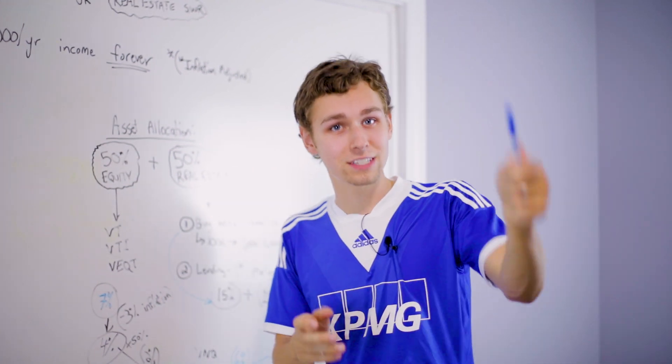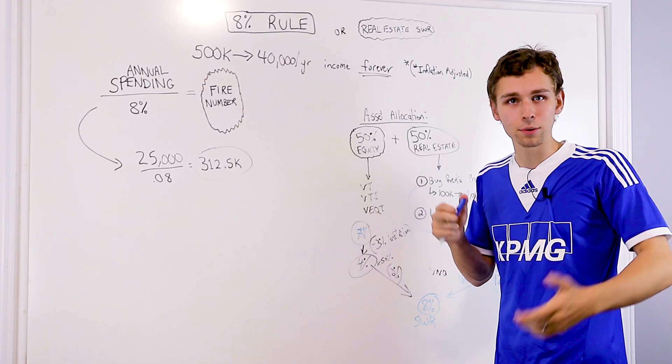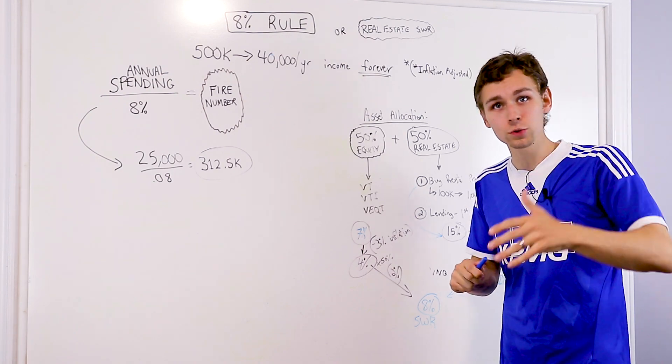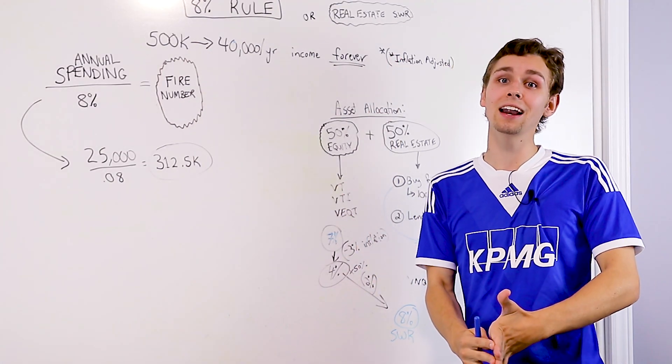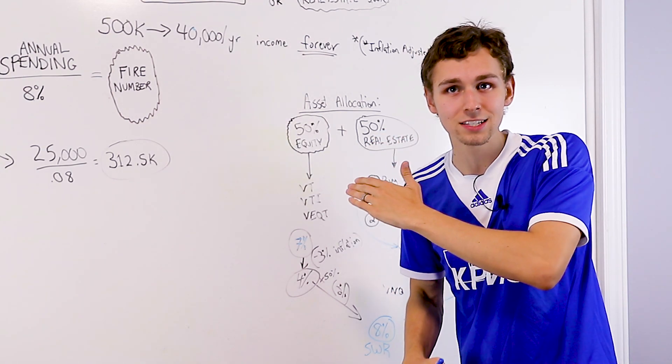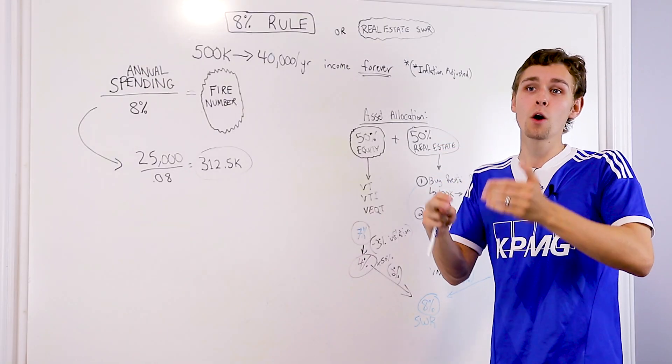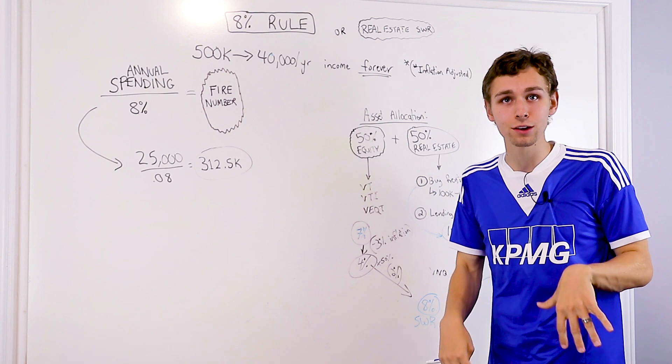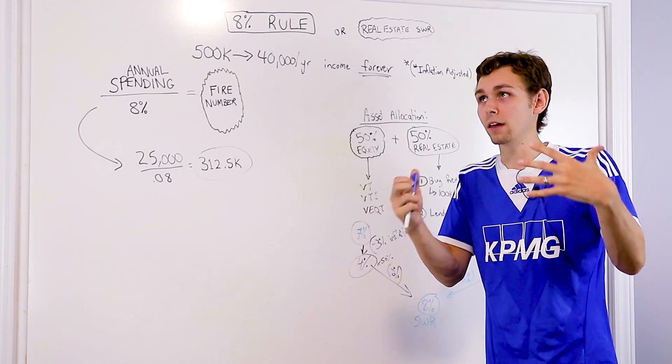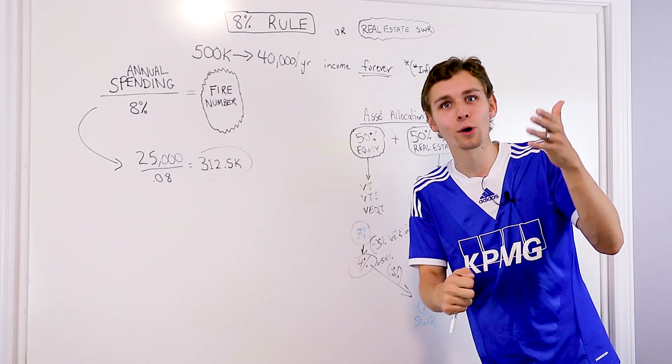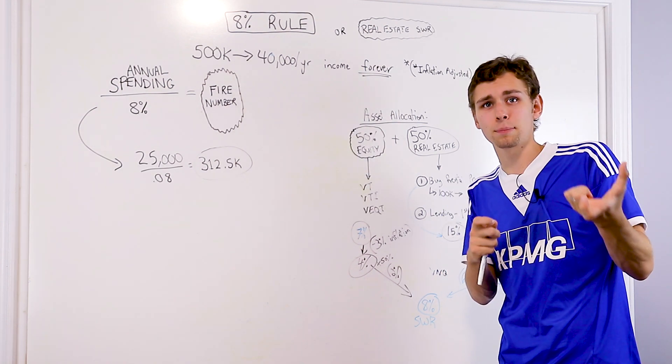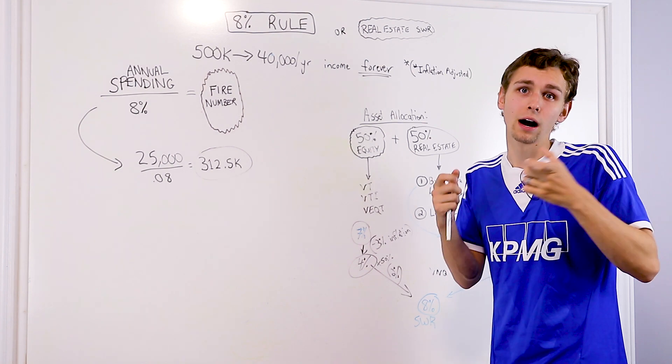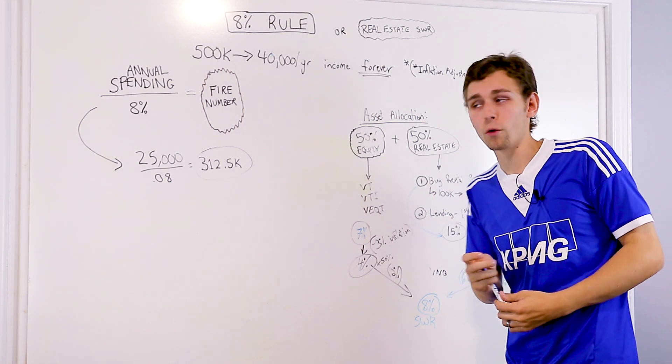I've tested it in pretty much every province. It is doable in every single province in Canada and all throughout the Midwest in the United States. Pretty much any place with a population of less than 500,000 people, it will work. And then even in some of the major metropolitans, it works as well. Just not as strongly. So you might have to rely on a 7% rule as opposed to an eight or nine or 10% rule of withdraw from your portfolio.